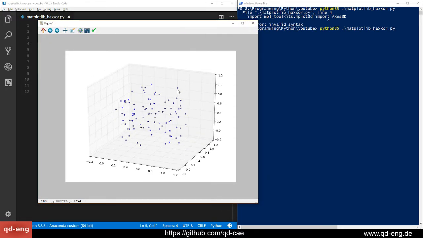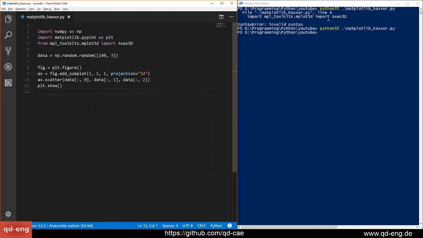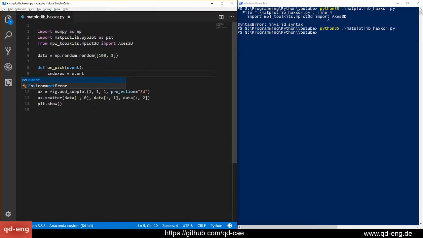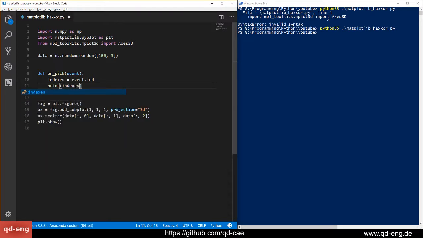What we want to do is, if we click on little thingies like here, we want to know which point and the coordinates. This is our goal here. So what we need to do is establish a pick function. So let's write it here. It takes in an event, and what we get out is the indexes of the selected points. When there are more points overlapping, it's a list, so you of course get more points in this list here.